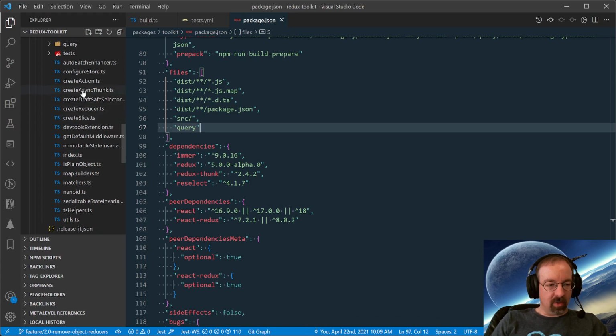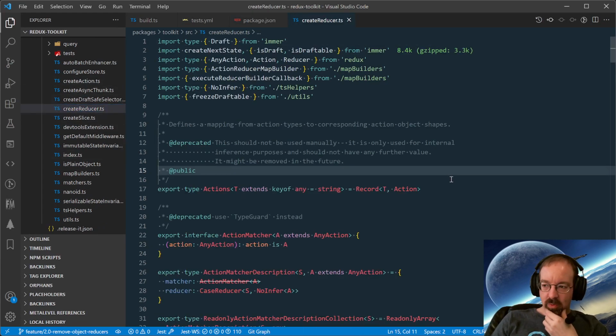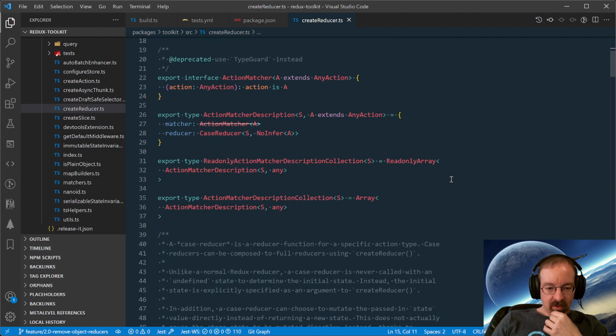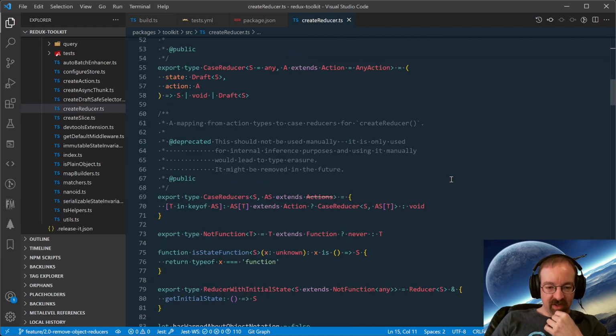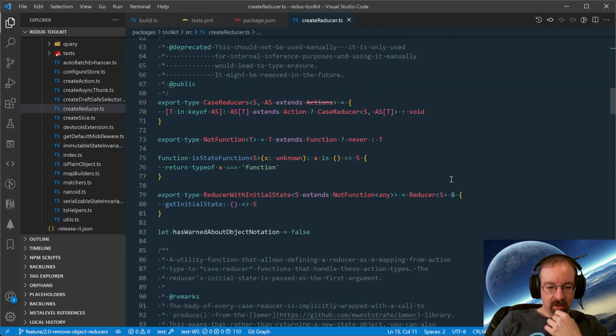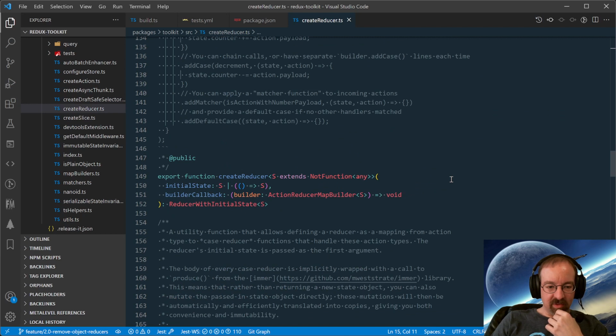Okay, so let's see what we can rip out here. So if we've got the createReducer file, we've got a bunch of different TypeScript types in here. And it's been a while since I've looked at this. Okay, so we've got one overload that accepts the builder callback.